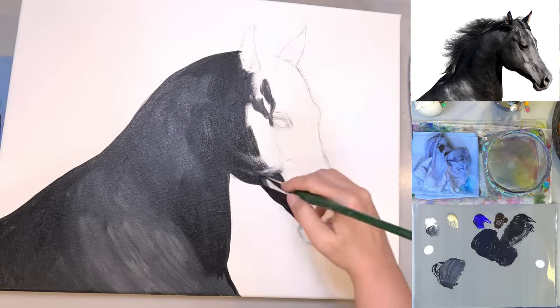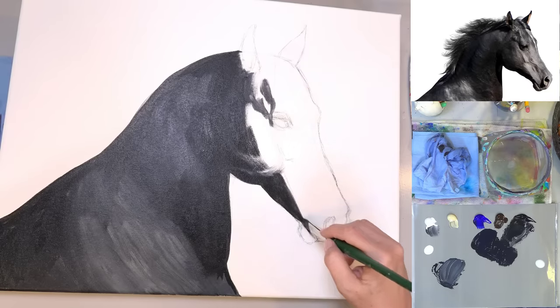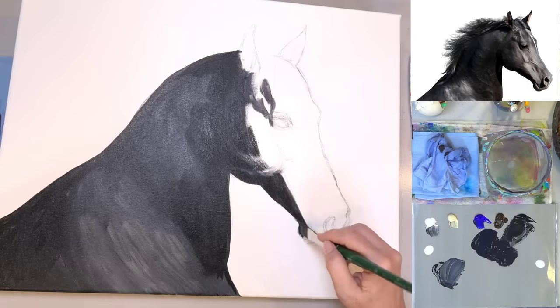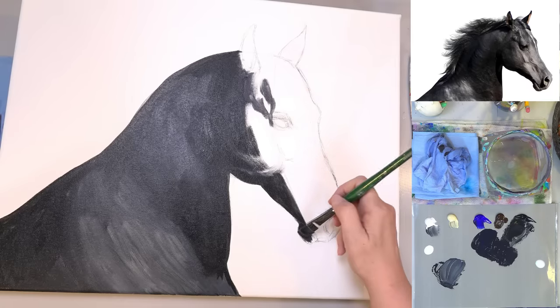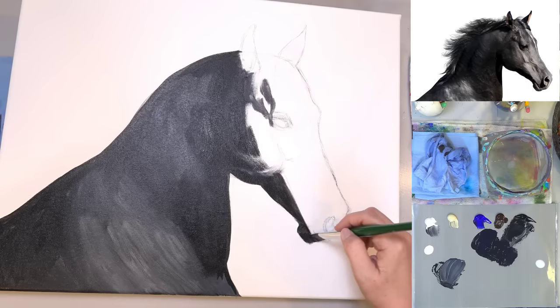Our triangular shape that kind of forms that jaw line, or the under side of the chin, comes down into the mouth. And then as we get to these smaller areas, I'm probably going to have to switch to a smaller brush, but we'll try to block in as much as I can with these larger brushes. It just saves time.